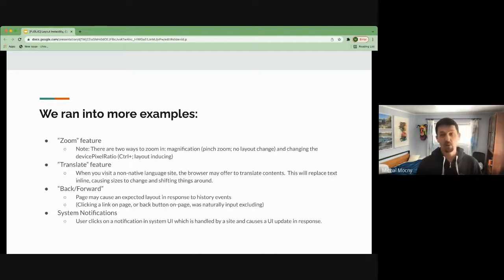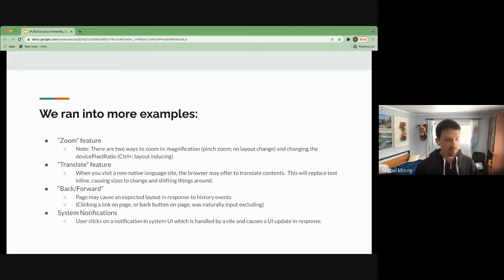Just clicking back and forward buttons in browser UI, the page can handle that with the history API and then cause an expected layout UI change. If you click a blue link within the web contents, or if you hit a back button that calls history.back, that will naturally get excluded because there will be an interaction. But if you interact with the browser, that wouldn't normally get caught. So we have to plumb that through.